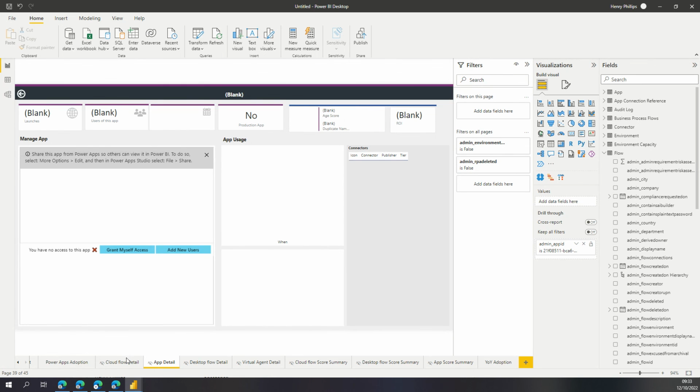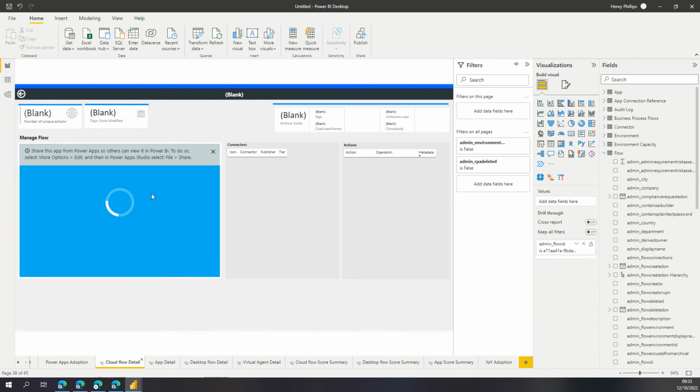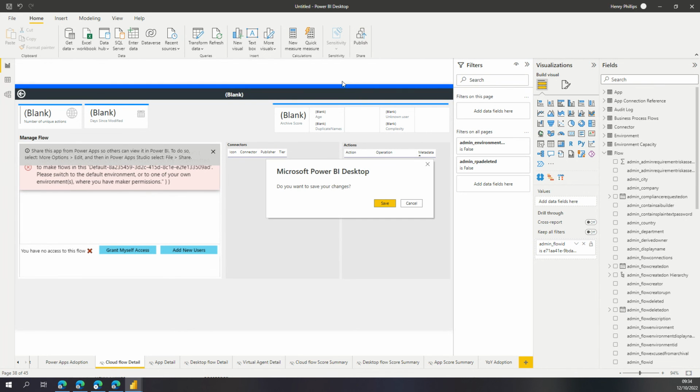Okay, so what we did in completely the wrong report, we've now done it in the correct places where we've got cloud, and you'll know it's the right place because you'll already have the placeholder for the app, and you basically remove the instance that exists there, add the Power Apps visual, select the two fields that we discussed, and now we can publish this to the Power BI cloud service. And you'll notice that those pages are actually hidden because they'll be made use of when you come to actually look at the details of a cloud flow or an app.